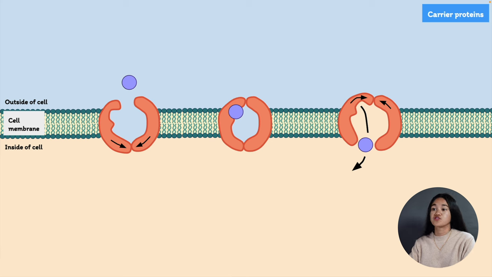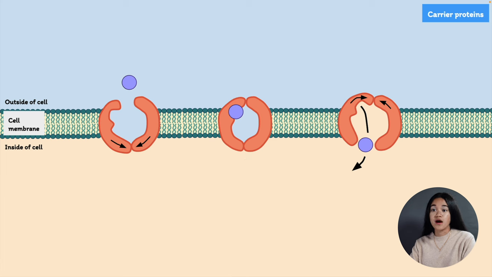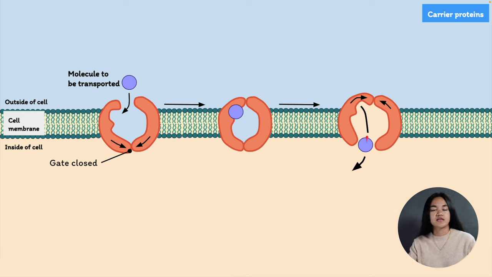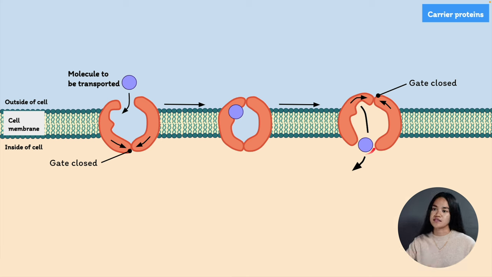This process involves a series of changes in the structure of the carrier protein that influence its orientation towards the inside or outside of the cell. When a solute molecule needs to be transported across the membrane, it binds to the carrier protein causing a conformational change. The gate to the inside of the cell is closed but open to the outside — then it flips so that it is no longer open to the outside but now open to the inside. This change in conformation allows the solute molecule to move across the membrane and eventually dissociate from the carrier protein inside the cell.